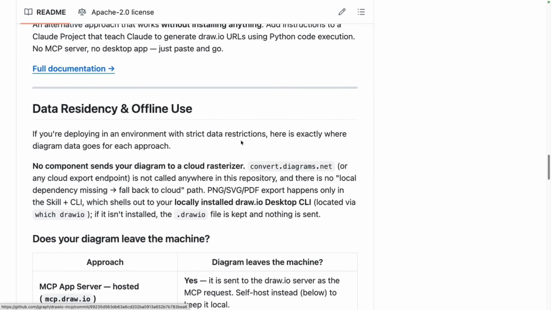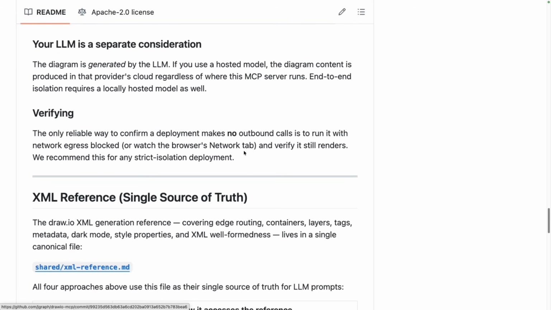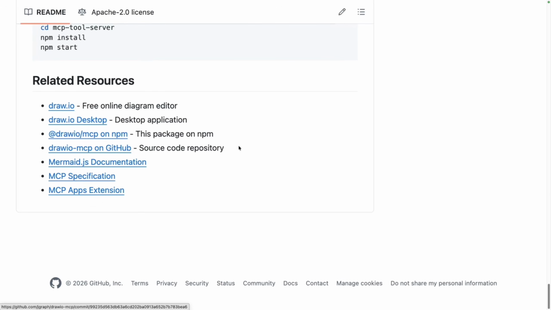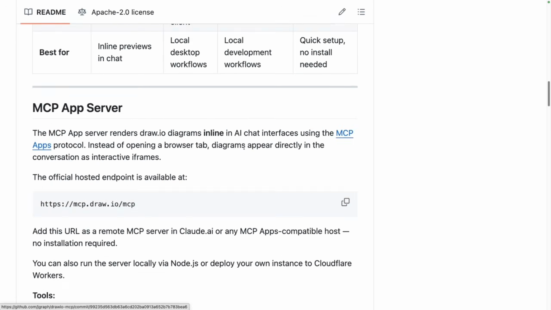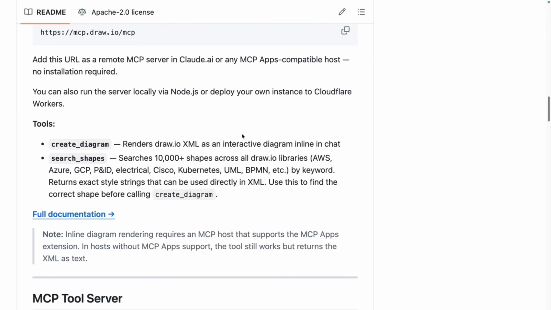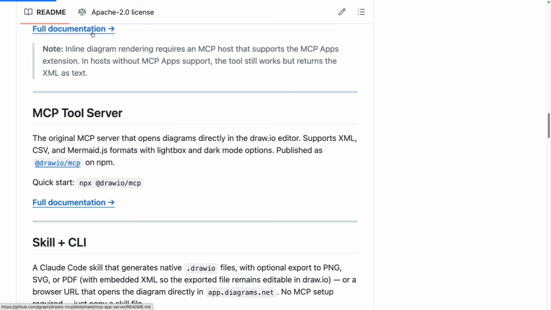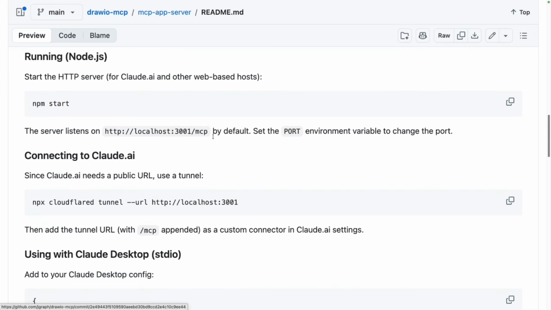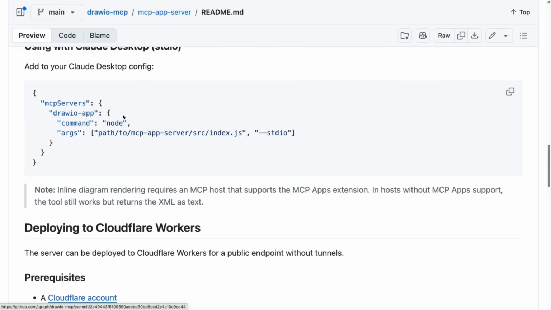Let's just look for the configuration. I don't want to actually read much. Let's see, how to install it. Oh, there's some documentation here. So let's go to the documentation and pull that. Let's see the full documentation. Maybe here we are going to see what I'm looking for out of the box.